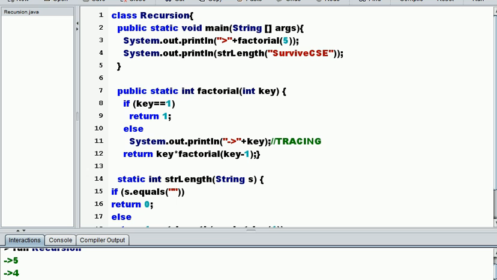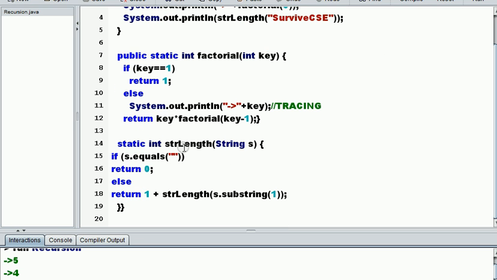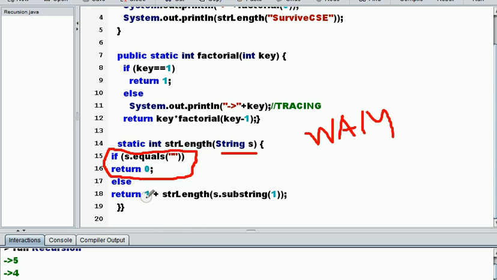Now we'll see another example. We can't spend much time over here. See this, string length. So here you will send a string, for example, wham. And this is the base case: if s has nothing left in it, everything is cut off, then return 0. Otherwise return 1 plus. Now if I send nothing, then this method enters the if s equals nothing. Did I send nothing? Yes, I mean null, nothing. Then it will return 0, the string length will be 0.